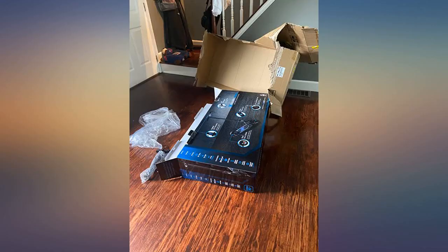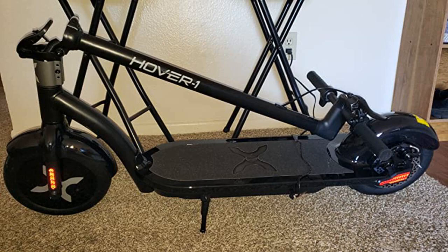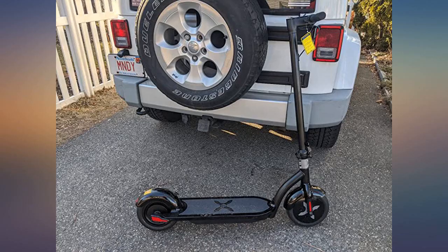I got the scooter today. I have had multiple scooters and this by far is the best one. It is a lot bigger, more durable, has a very wide board for feet, is fast, and rides very smooth. I love that the Bluetooth speaker is built in — highly, highly recommended.